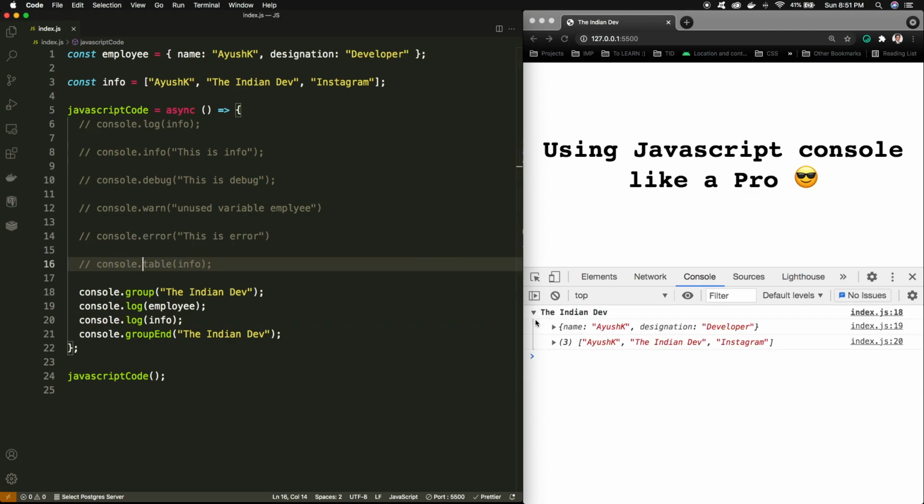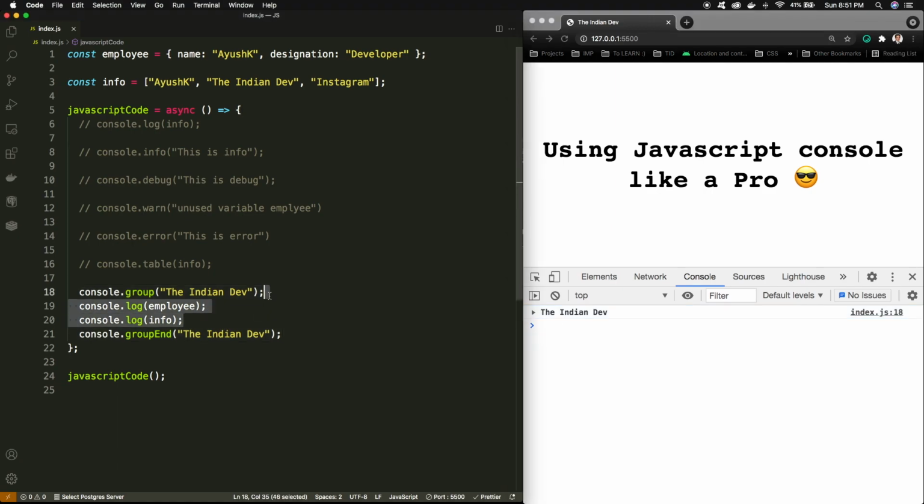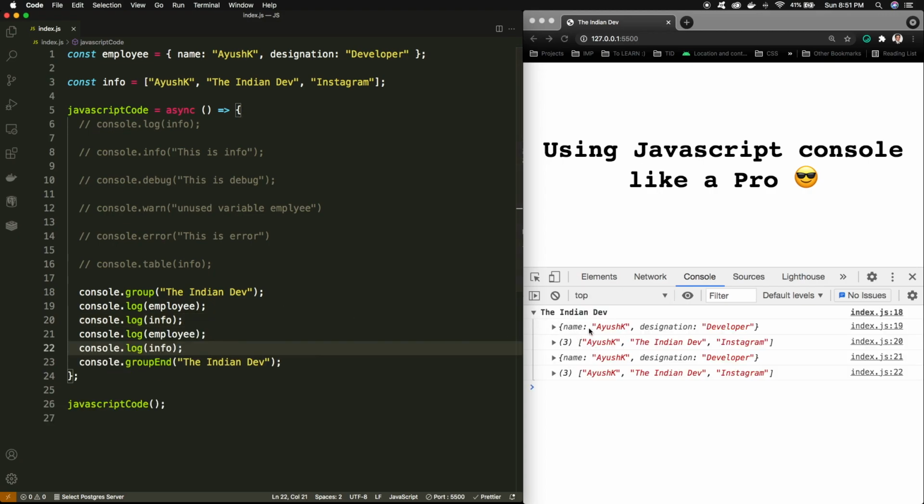Now you can see that all the logs between this grouping of the Indian dev are printed under this hierarchy. So if you wanted to follow any hierarchy, or group any number of logs, you can simply log anything under this group terminology. Everything will come under the Indian dev.